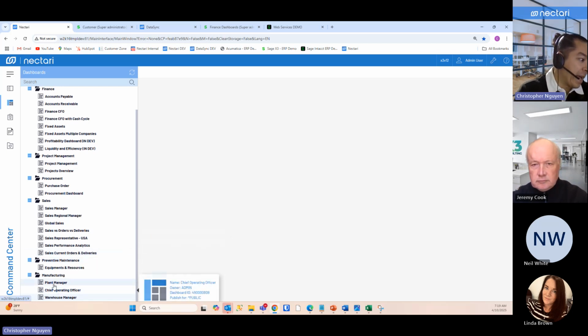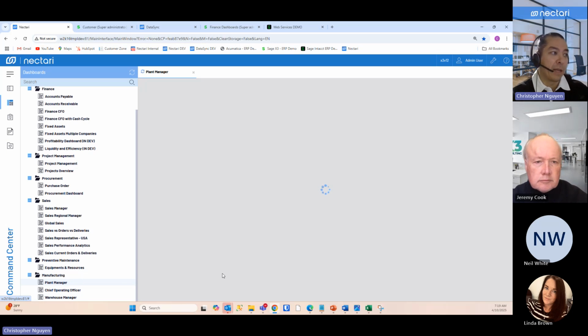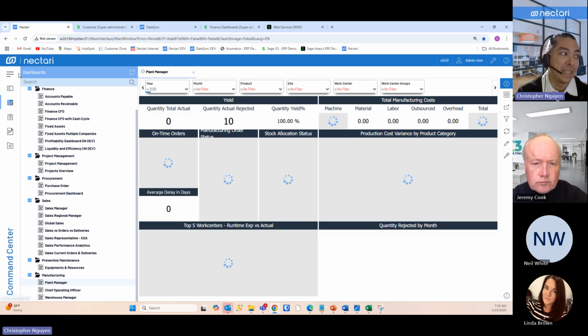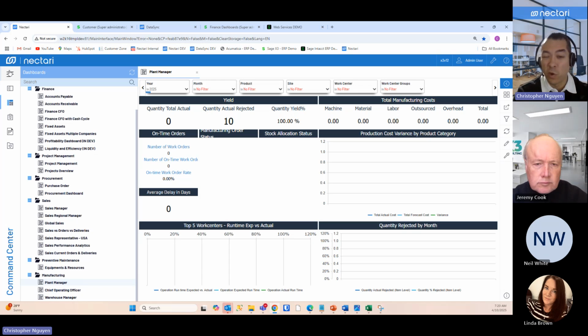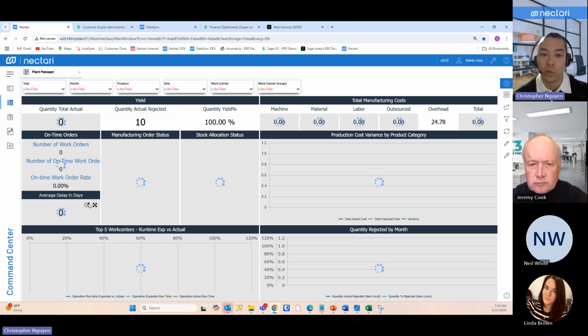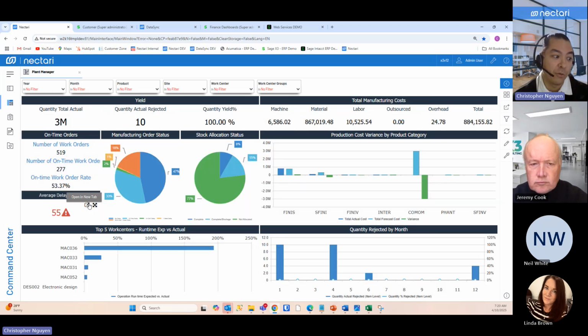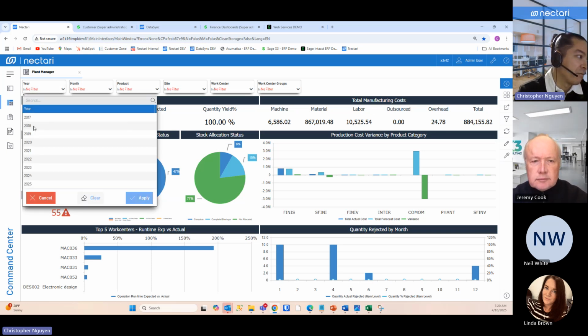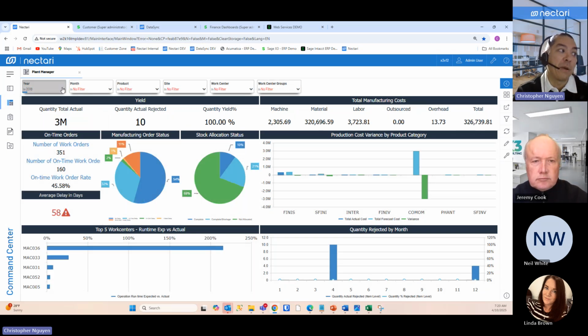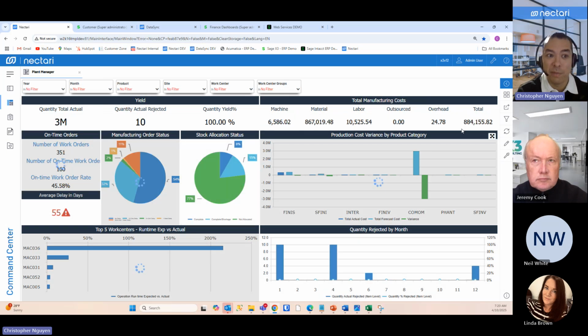So I'll open, let's say, a manufacturing dashboard. I have one here for a plant manager, for example. So the dashboard functionality within SCI is extremely easy to use, extremely intuitive, with extremely robust functionality. You're going to be able to use views that come from multiple data models, different spheres, even different data sources directly within a dashboard in SCI. Dashboards are driven by a filtering panel. As you can see here, I can filter on a specific year, on a specific month, product, site, work centers. Very easy to modify those filtering panels as well.